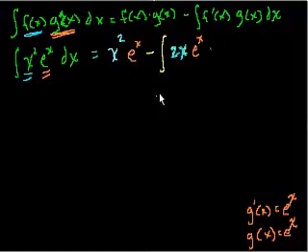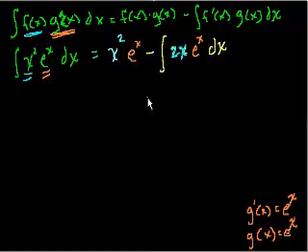Let me pick this color. dx. So it looks like I've simplified it a little bit. This integral looks easier to solve than this integral. But once again, when I look at this, I'm like, well, how do I solve this? I can't use integration by substitution, right? Because I don't have an embedded function and then the derivative of it sitting right next to it. So maybe I need to do integration by parts again.